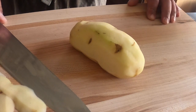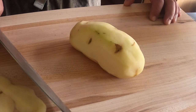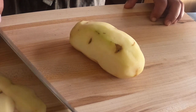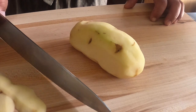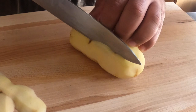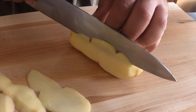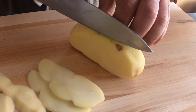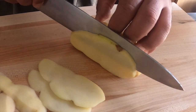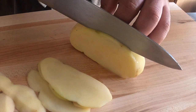Cut straight down to give you another flat spot to get started. Now the idea will be to cut slabs out of this potato that are one-eighth of an inch thick. If your knife is really sharp it will make this really easy; if not, you'll notice a little resistance. I always tell people to use a sewing motion rather than a single stroke. You will get some slabs that are really straight and some that are not — look at the very top of your blade from the side to make sure it's straight, then start the sewing motion, which will also help you recover if your knife starts going off angle.